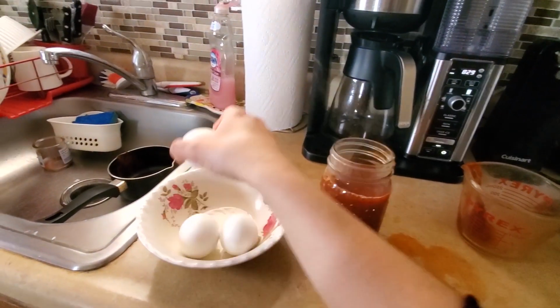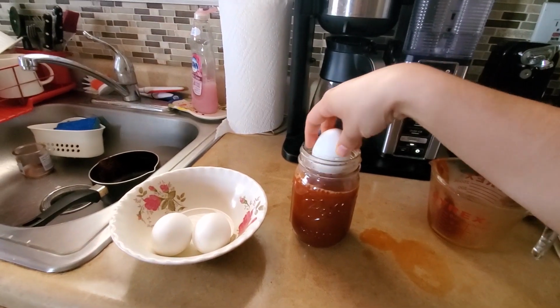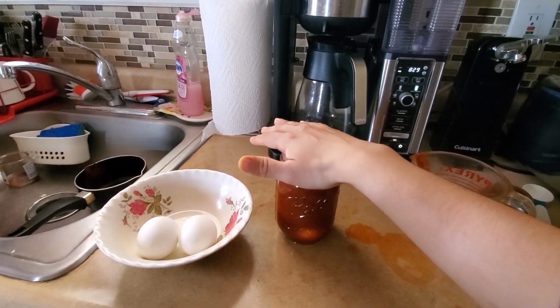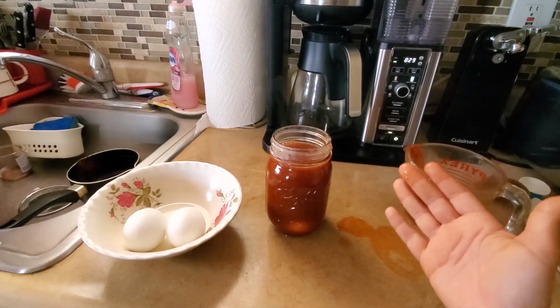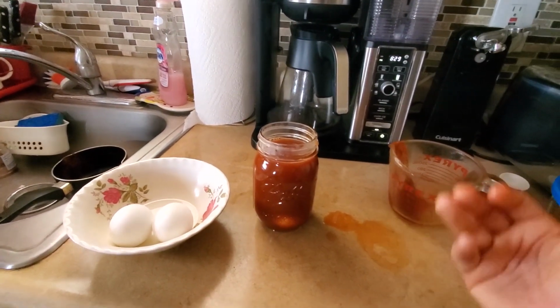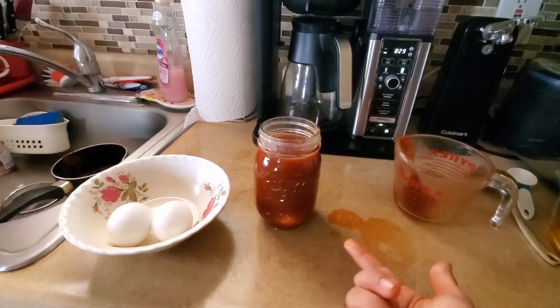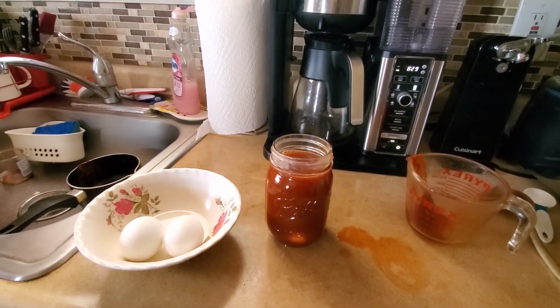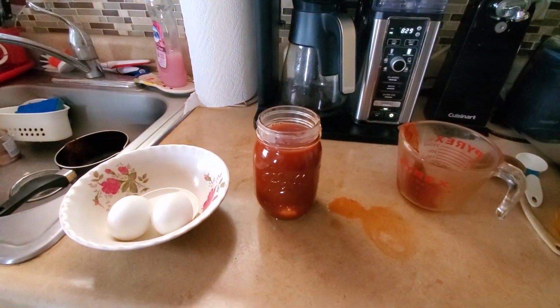Then I'm going to take an egg. I'm going to put it inside the jar. And I'm going to put a top on it. Leave it out for about 2 hours. And then I'm going to come back and check to see if the dye has stayed onto the egg. Stay tuned for pictures. Thank you.